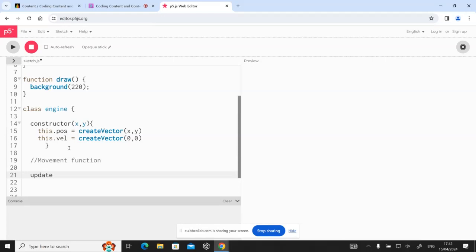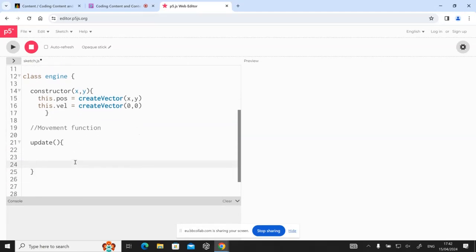Yes or no? For the class, you don't need it. But for the update, do you need it? Yes. So make a note. When you're defining a function inside the class, you need open and close brackets. And after that, you need open and close curly brackets.